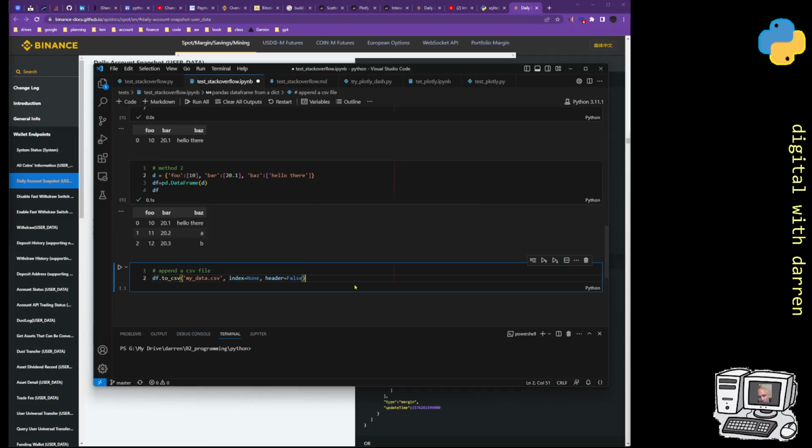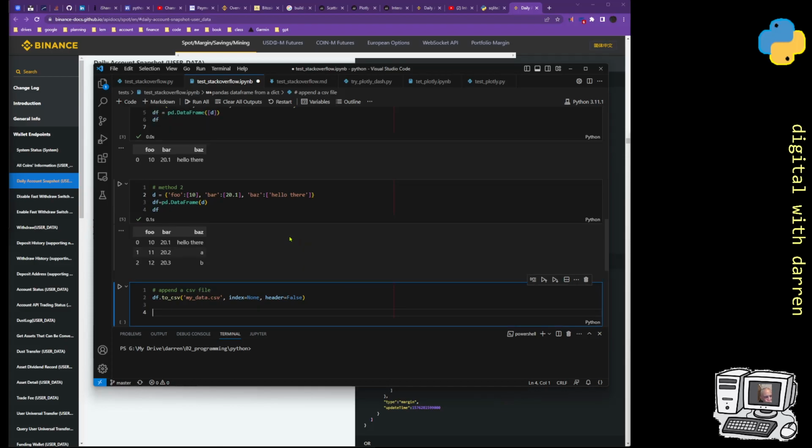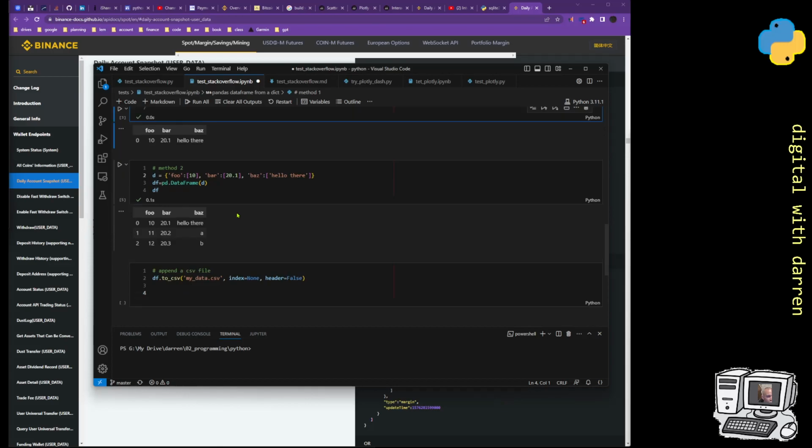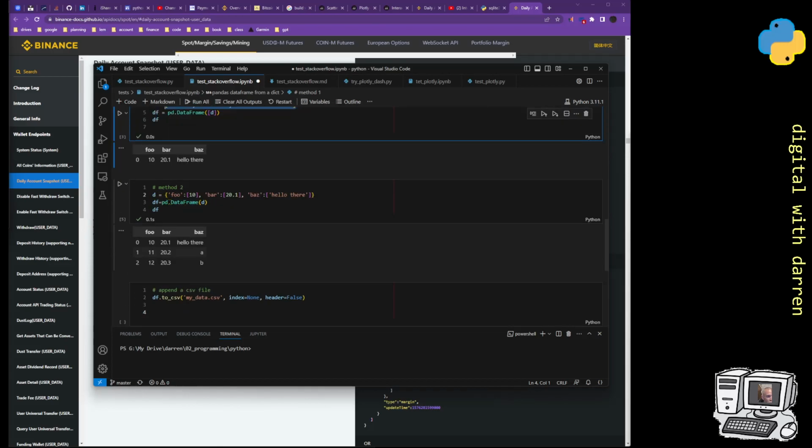So that's the way, and it's quite convenient. Rather than importing a module, opening a file with a with statement and all of this, df.to_csv is quite convenient, and it takes in this data frame. But the thing about this is, if I wanted to do the CSV method, it'd be much more convenient using this dictionary. And if I was going to create the data frame this way, then that would be fine for doing the append CSV, and that's where I came about it, because I just had to fix the error. So I put the square brackets around each of the values in the key value pairs, and that fixed it.